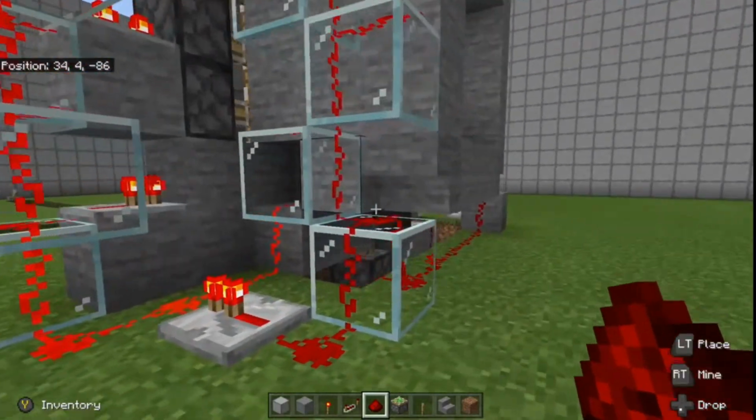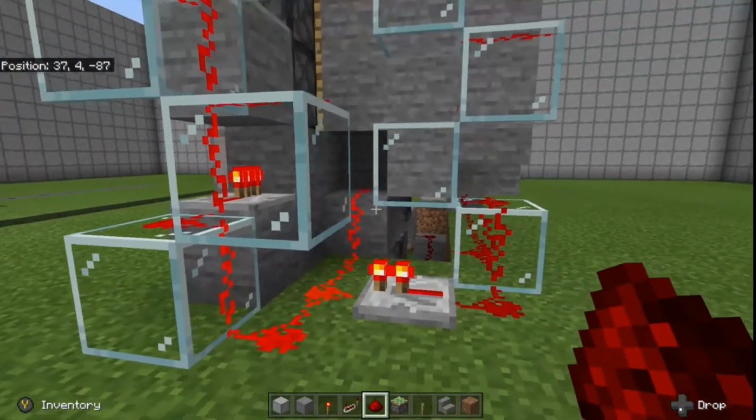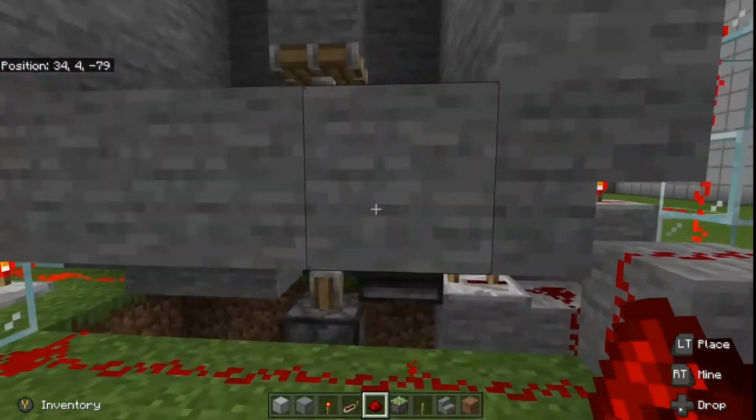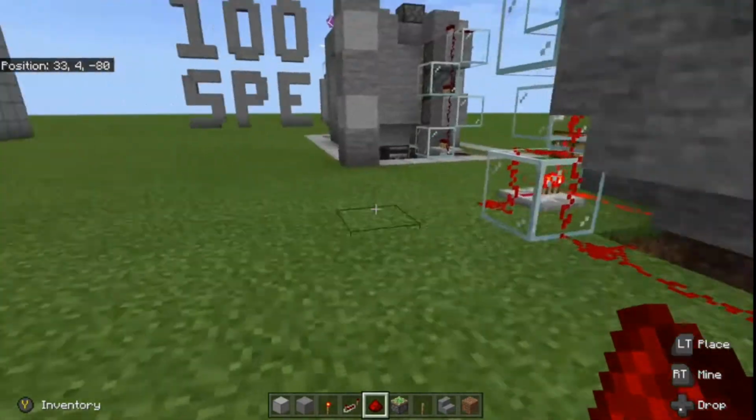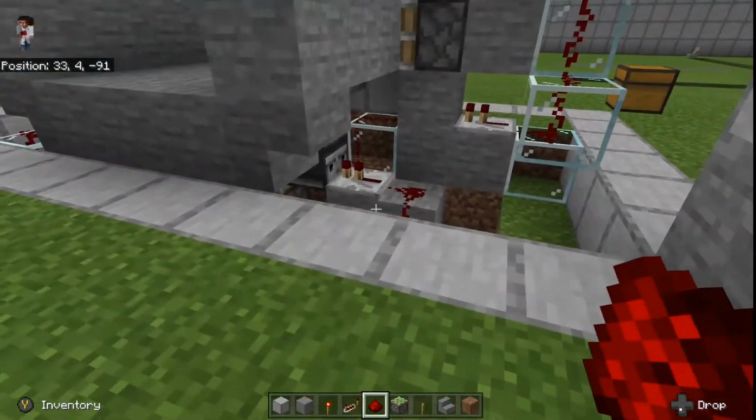So I'm just going to take a quick peek around, make sure we didn't forget anything. So we got all this, we got all that. Okay, so now we need to run our connector line right across.